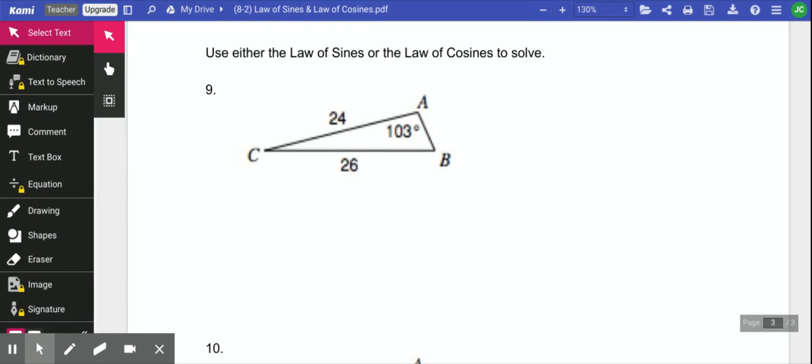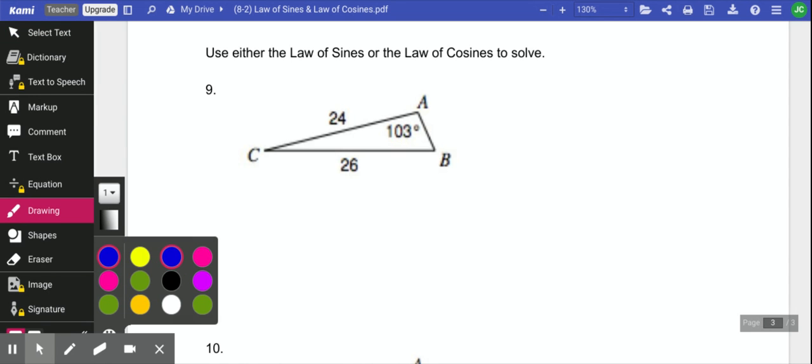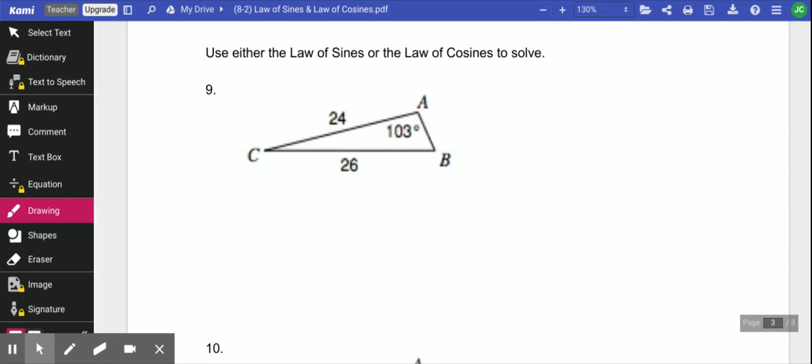For our last few problems, we have to decide if we want to use law of sines or law of cosines. Like I said before, law of sines is always my first choice. I think it's easier, it goes a lot faster, and the formula is easier for me to remember without having to look up. So that is always going to be my first choice. We can use law of sines if you know an angle and a side pair, which we do. So we can use law of sines.